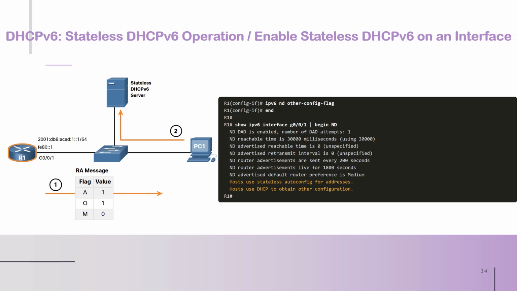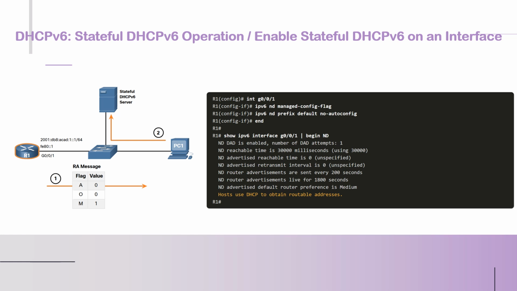And in case you need to get an IPv6 address by using a stateful DHCP version 6 server, this option, the stateful DHCPv6, is the same as DHCP version 4, because in this case, the router advertisement message tells the client to obtain all address information from a stateful DHCP version 6 server, except the default gateway, which will be the link local address of the router advertisement.